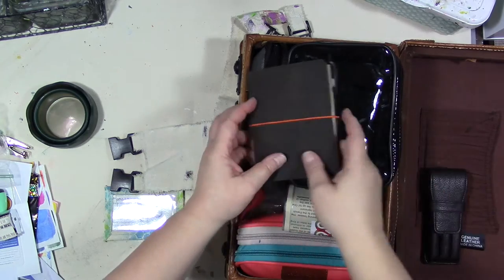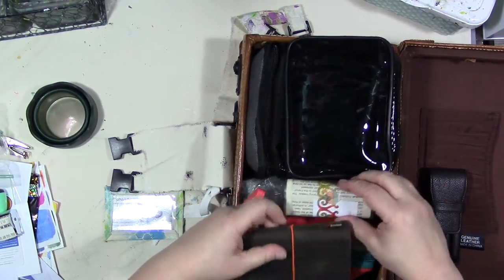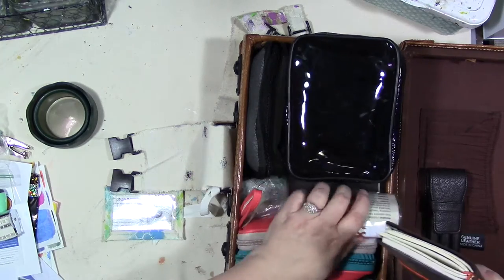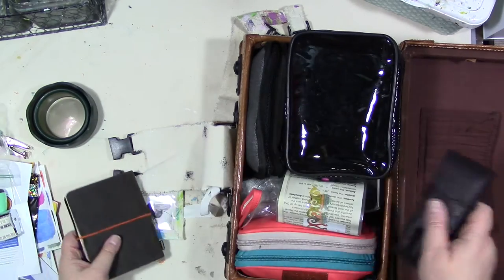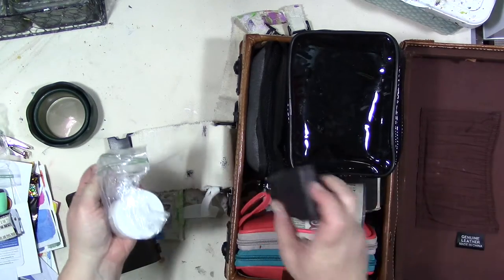And my daily, I would like to bring the daily doodle book, so I don't know. It's too much stuff. I always have trouble packing my bag, you guys. I always want to bring too many things. I don't know why that is. I'm kidding. I really do know why that is.